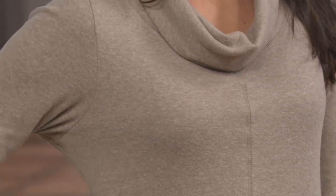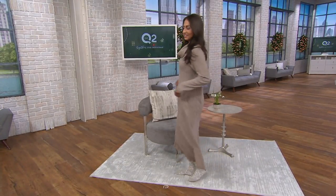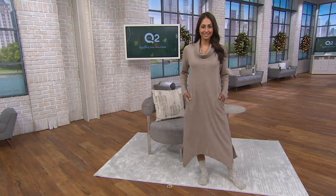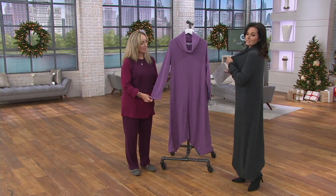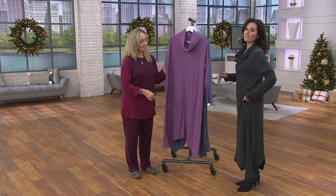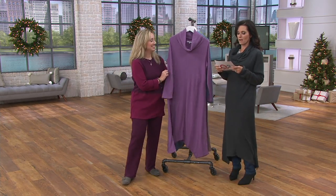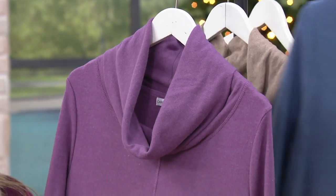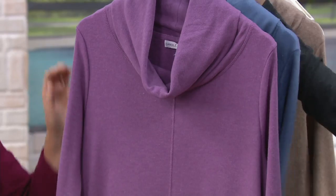We have the oatmeal that you're seeing Deanna has on. Sizes run small through 3X — there has never been an extra small in this particular lounger, so it's not meant to be tight. It's meant to be really loose and loungy and awesome. This color is called violet, then we have the chambray, and the charcoal choice.